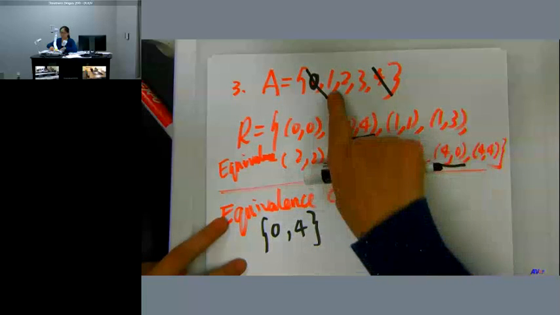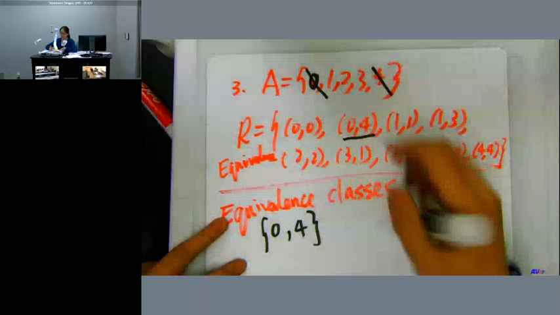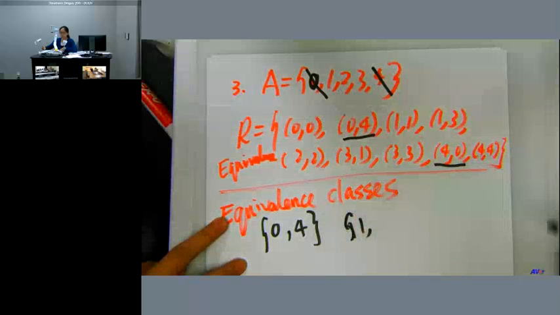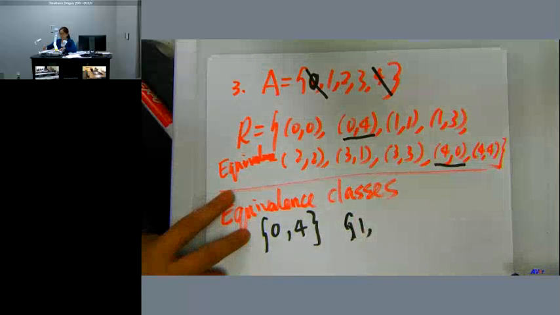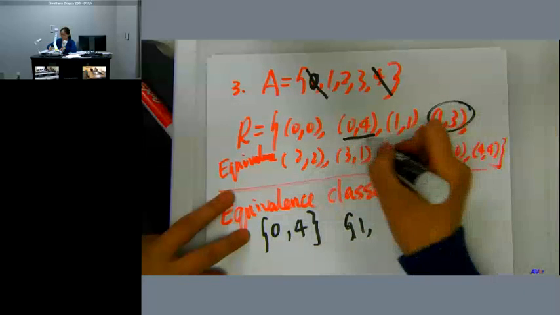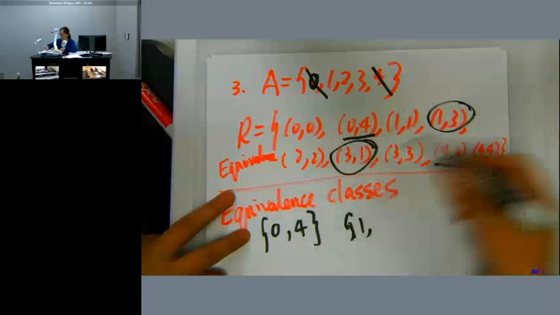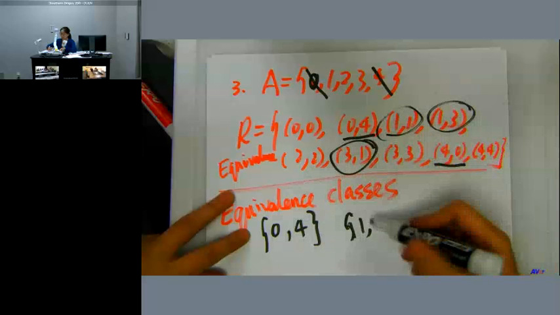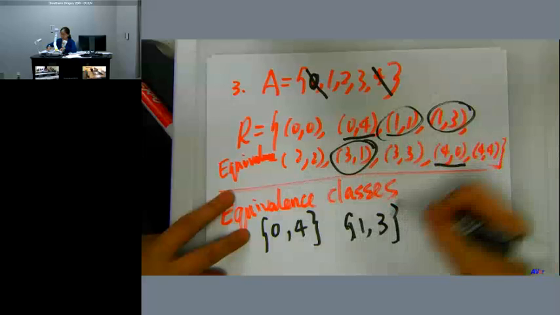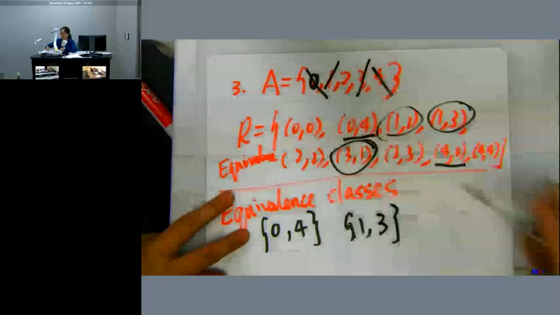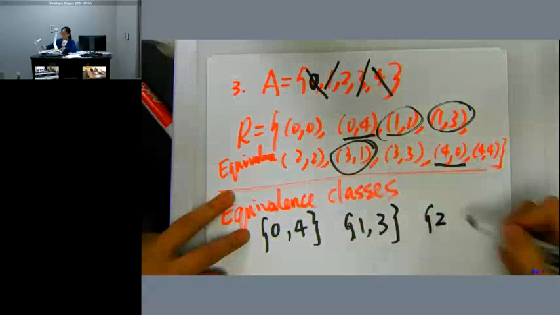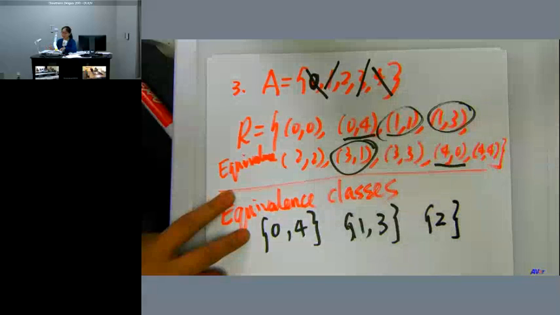Now from the rest of the numbers, I'm going to pick 1. Okay, what numbers are related to 1? That's it, right? There are no others with 1. And 1, of course, but 1 is already there. So I put 1, 3. So these 2 are out. Now I'm going to start with 2. Well, that's the only one left, right? Pretty much you don't have to check. Oh, there's a 4. Oh, I already have 4.